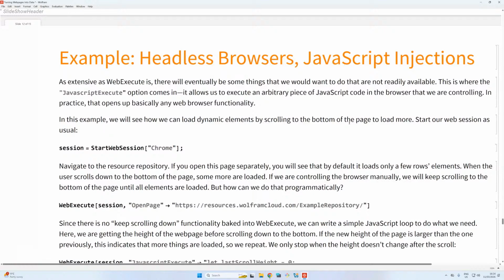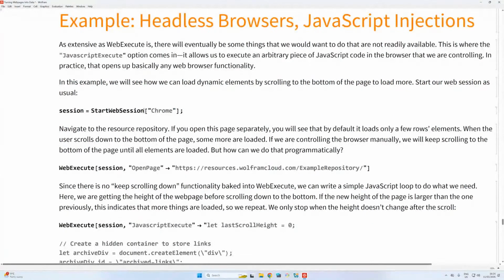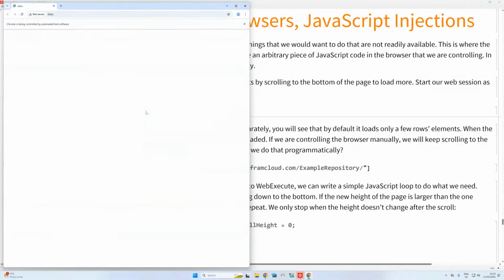Nowadays a lot of websites make you scroll down, with an infinite scrolling structure. JavaScript execute has some basic functionalities like clicking these buttons, but scrolling is not built in. The good thing is that you can write your own JavaScript function to do that.